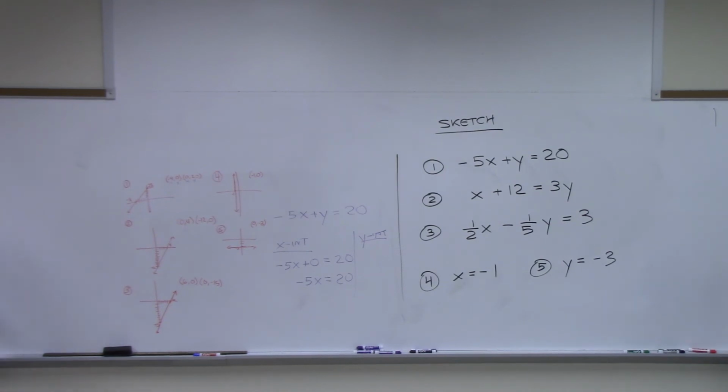How are we doing over here, sir? You working on the second one? Corin, you got the first one, right? 4 and negative 20? You're all right with that? Okay, so here you set y to 0, so x is negative. Good. And then here you set x to 0, divide by 4. Yeah, looks good. Just make sure you put the x on the x-axis and the y on the y-axis.